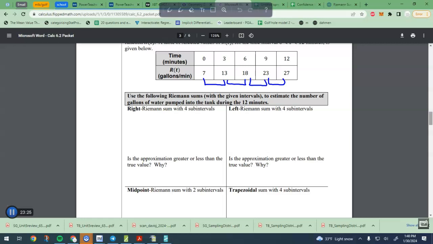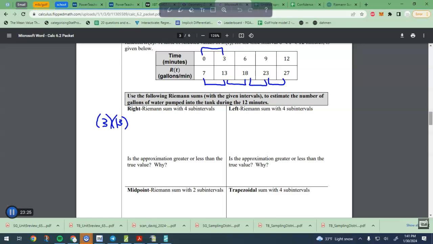What's the base of this first rectangle? It's 3. That makes sense, right? Okay. And then the height of that, well, we're going to look at the right-hand endpoint, which is 3. And what's the height at 3? It's 13. So that's really like 3 times f of 3. I know f of 3 is 13, so I can write it down. So there's one number in that chart that I just don't care about. It could be anything, and it wouldn't change my answer. What number is that?